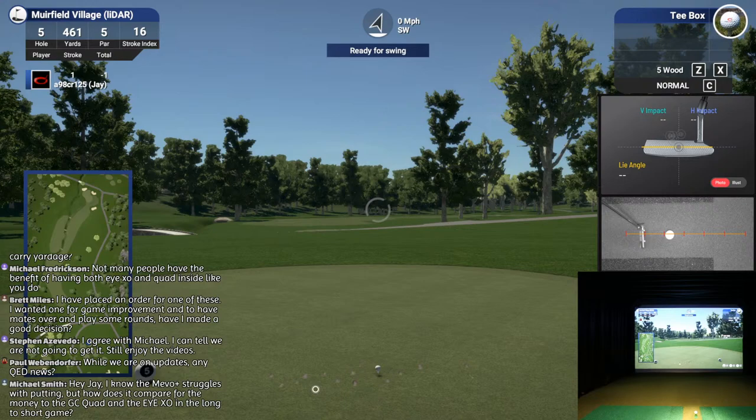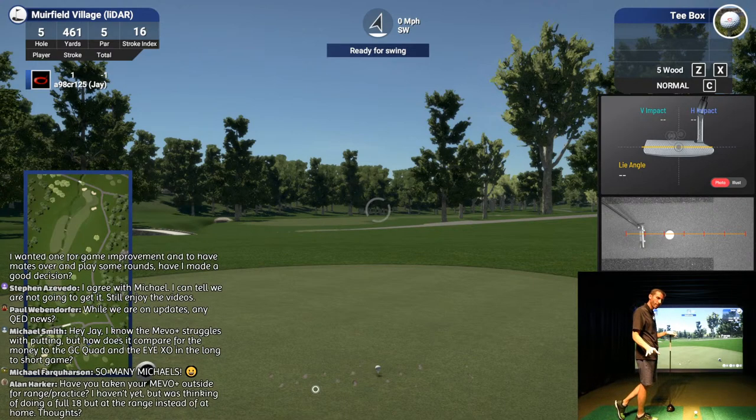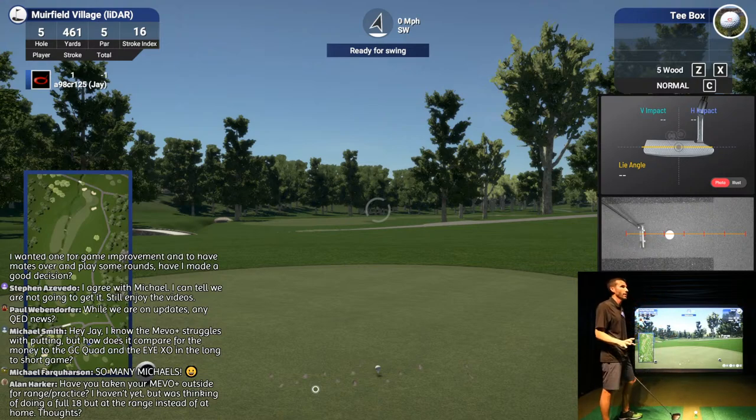Michael Smith asks, I know the Mevo Plus struggles with putting, but how does it compare to the GC Quad and the IXO in the short game? That's a great question. I played an entire two different leagues with Mevo Plus this winter. And in my environment, with a smooth ball rolling, the way I had mine set up, my putting wasn't all that bad. Now, did I have a few struggles? Yes, I did. Which I think most radar units can struggle with putting sometimes.